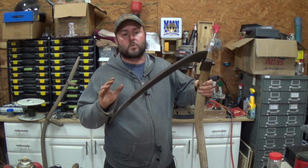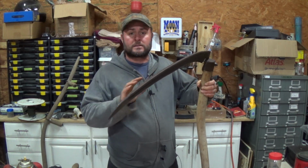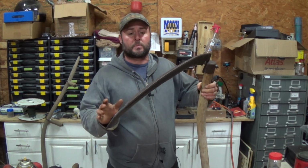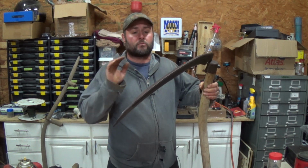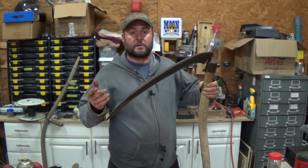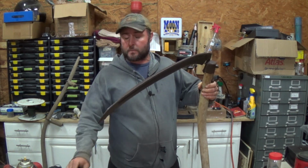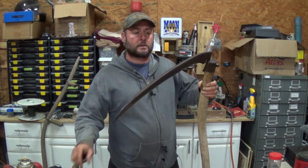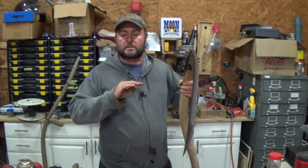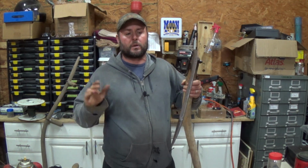But again, this thing has a lot more sharpening needing to be done before it gets to that level, and you don't need that. As long as you get the angles right, you can hand sharpen this with a file, in finer and finer files. You can even break down and start using diamond files, and I actually have some of those. If I ever get it to that point, I can really get it sharper than this thing ever could. But it doesn't really need to be that sharp. It's just for cutting grass. You want to get it as sharp as you can, then cut, and then hone it, and cut, and keep going like that, and make sure you're always sharpening it well.